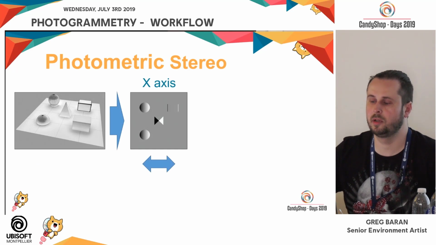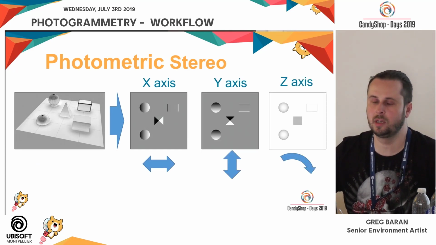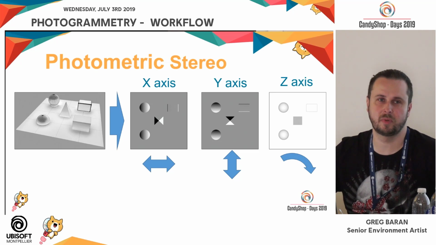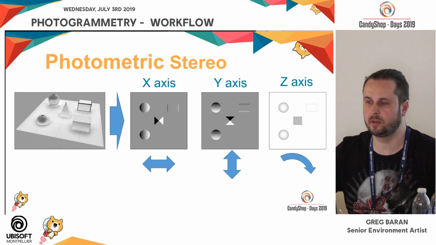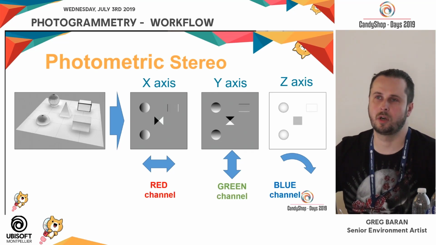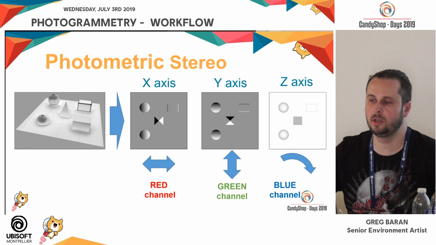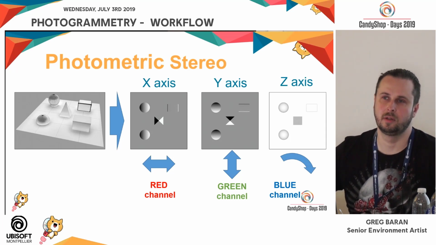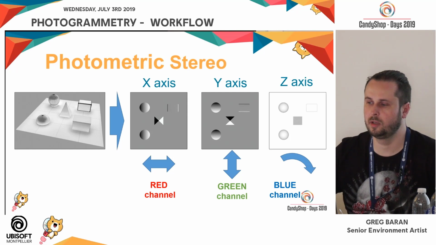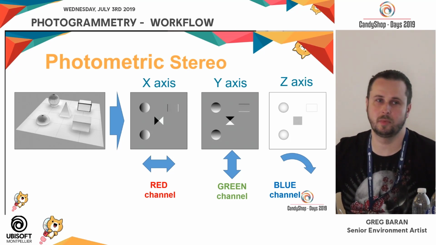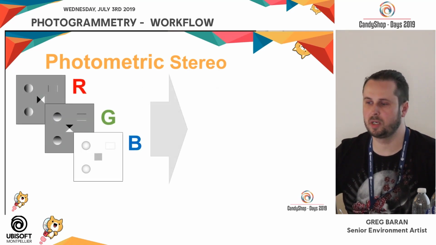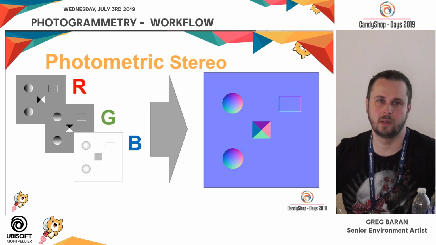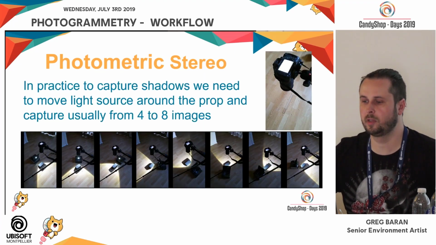And if we take a look at a normal map, as everyone knows, it's a set of 3 grayscale maps. It's not a purple map. So one set, which is stored in the red channel, shows us how shadows behave when the surface has a light source on one side. The next one is from the top to the bottom, and the third one is from the top down. And if we combine them together, we are getting the normal map. And this technique is using that philosophy.